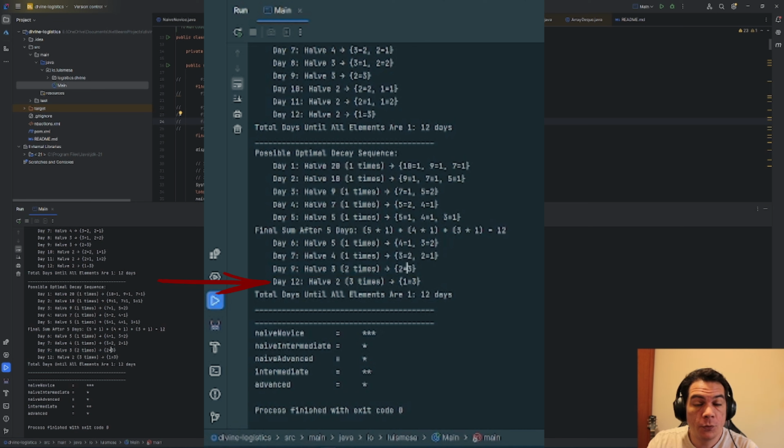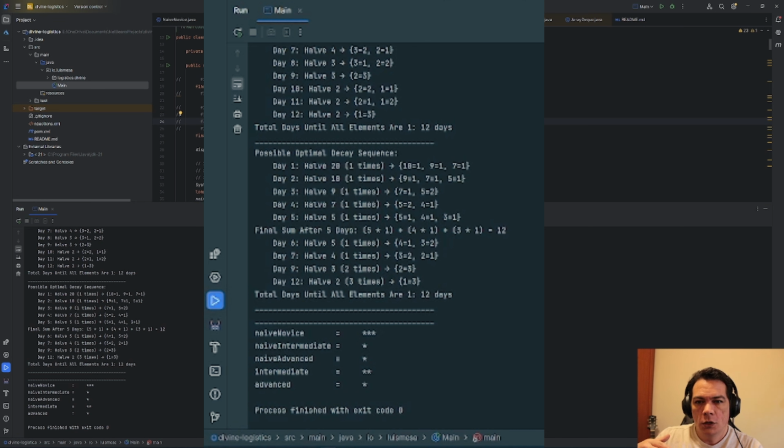And then we skip 3 days. So from 9, you jump to 12, because 10, 11, and 12 are having the 2 you have 3 times. So this one is the more space efficient, and depending on your input, it might also be the fastest in most cases, not in every case.